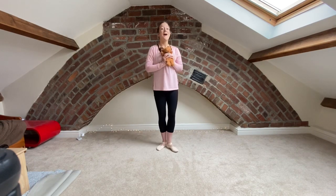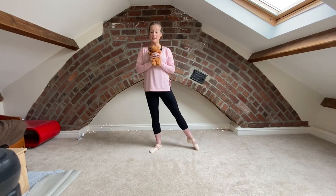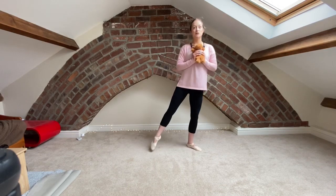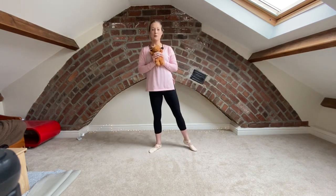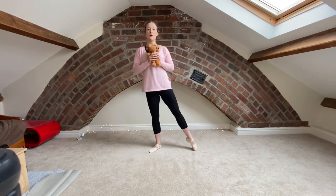Let's keep going. Once we've picked up our teddy bear, can you point your right foot to the side? And we're going to try some of our sways. Now we've done a few sways before. We're going to bend both knees and then stretch both knees. Bend and stretch. Bend and stretch. Bend and stretch. Did you count how many that was? I think that was four as well, wasn't it? Shall we have another go? Now don't forget our bottoms. We're not going to stick them out.